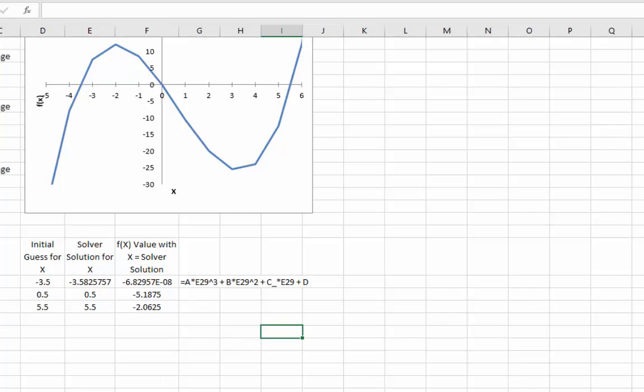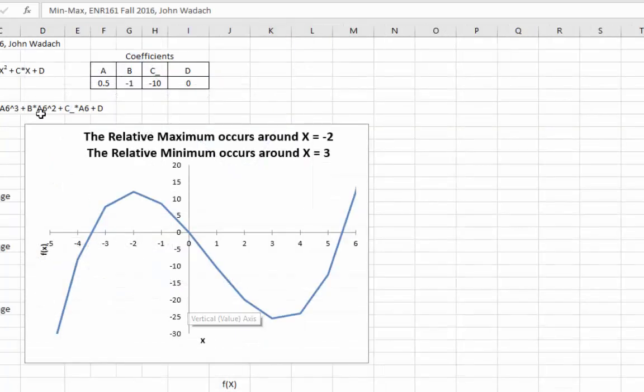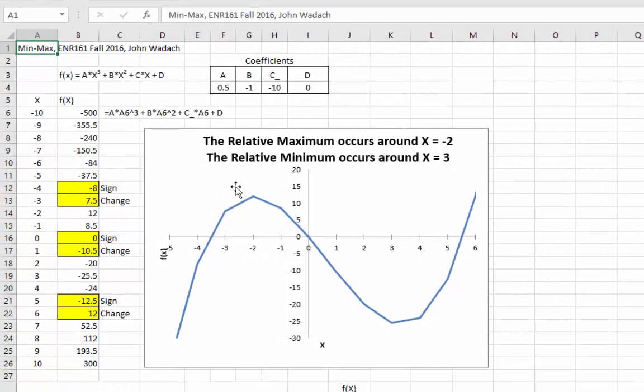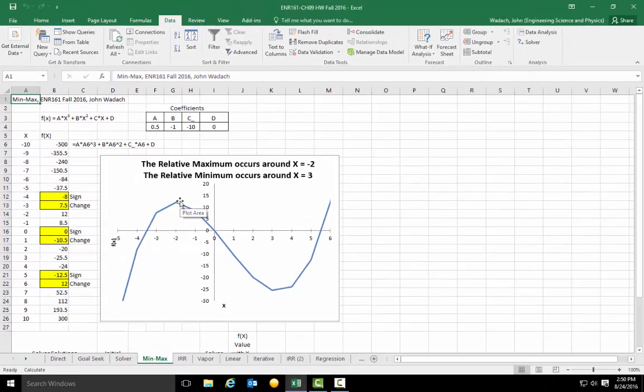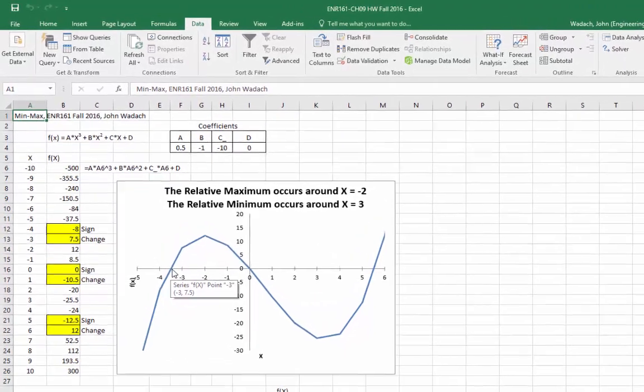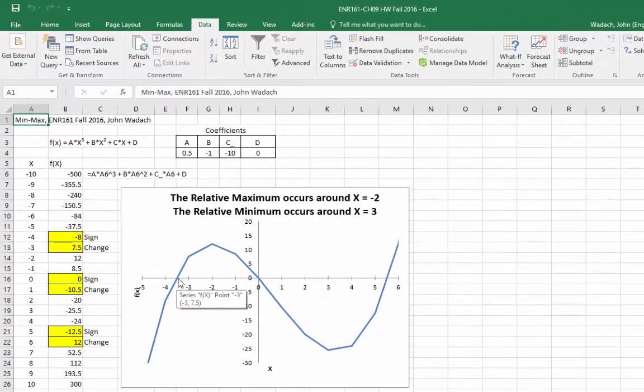Okay? Let's go to min-max. All right, got a similar function here. I graph it out. Now, in this case, instead of finding the roots, by the way, min-max is, well, I've gone further ahead here. Min-max is in the book. I've changed it a little bit. It's on 378 to 382 if you're following along.